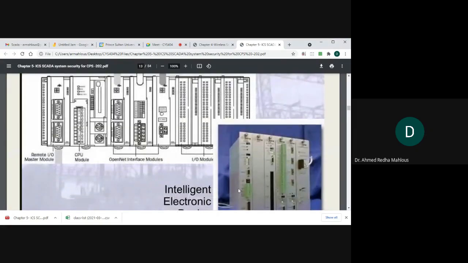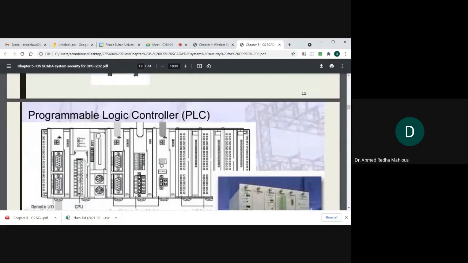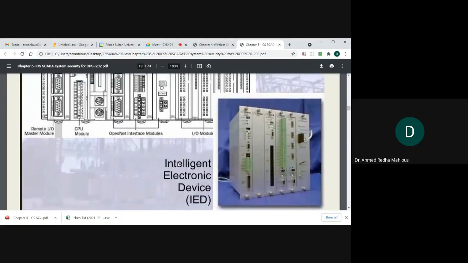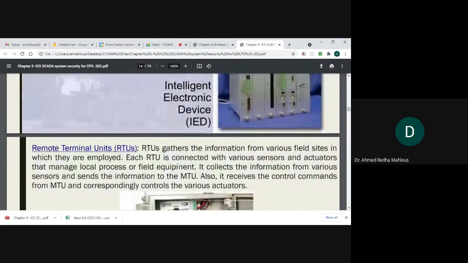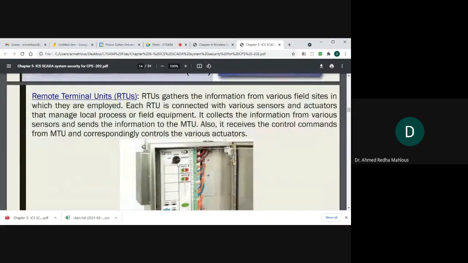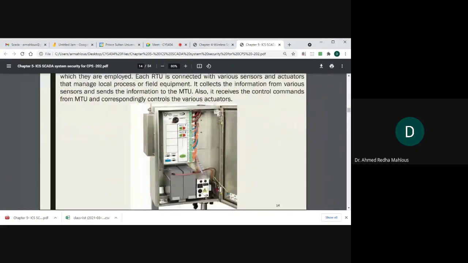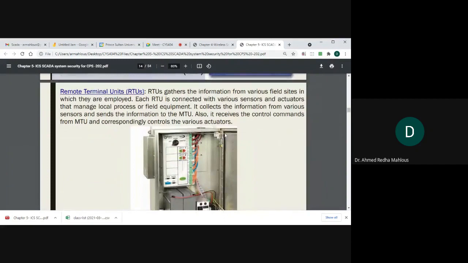This is an example of a PLC, where you have a lot of electrical circuitry inside it. You have a logical command that is sent and executed. This PLC will be programmed to do some specific task based on the instructions received from the devices or from the command. As we mentioned, the remote terminal unit, or RTU, will gather information from different sites.